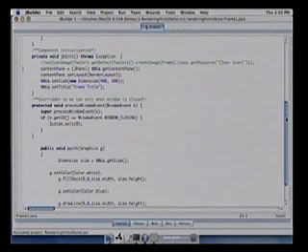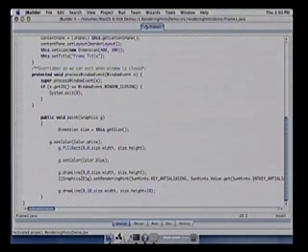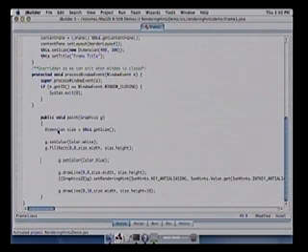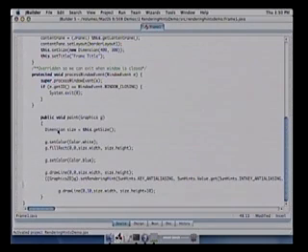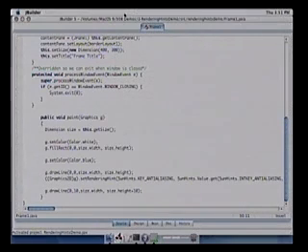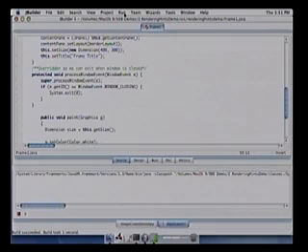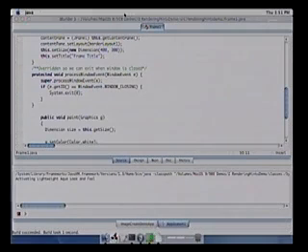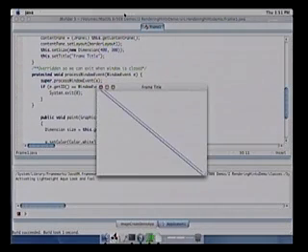Let me get organized. What we did here was we just drew 2 lines, and I just wanted to show you the anti-aliasing hint for primitives. I'm just going to run that. It's going to build it. I love the speed here. This is what we use every day because of the productivity. So there's one line that's anti-aliased and one line that's not. I just wanted to show how that hint worked.